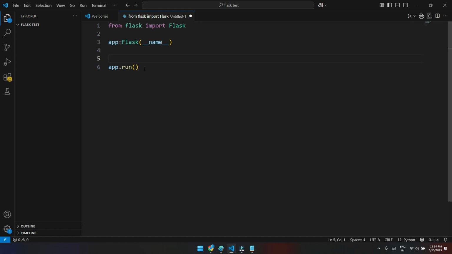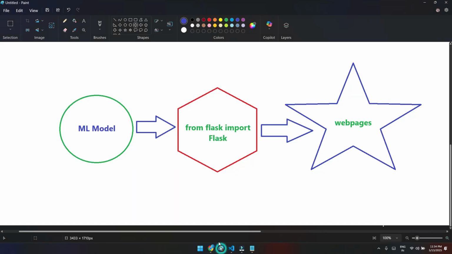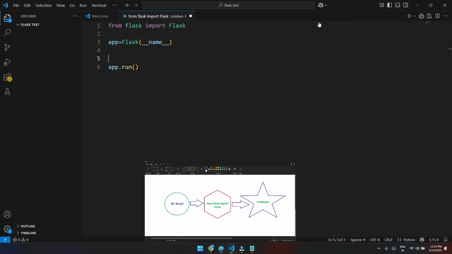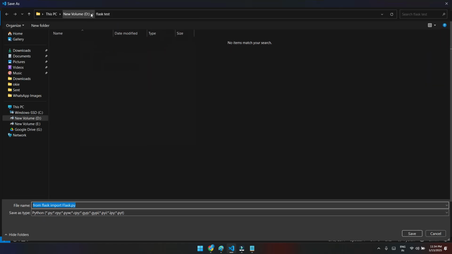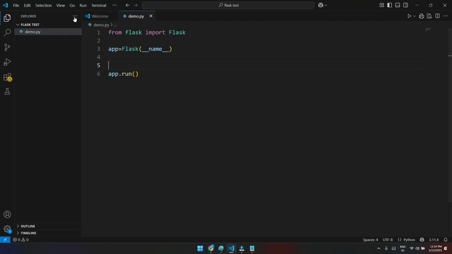Now if you want to work with any Flask environment, the purpose is very clear: we need to have some web page to get your ML model. So what we will do is create routes. First, if I try to run this without anything, I have created this folder and I'm writing demo.py, this is my file name.